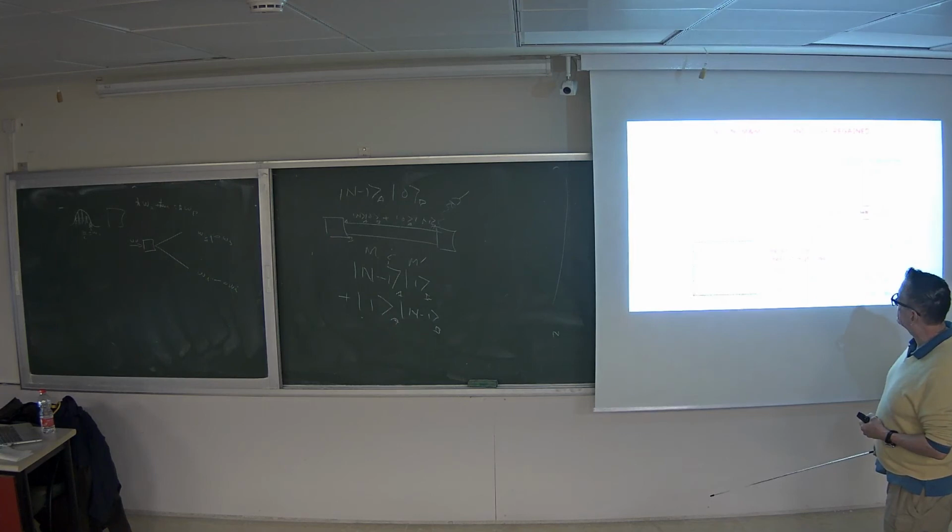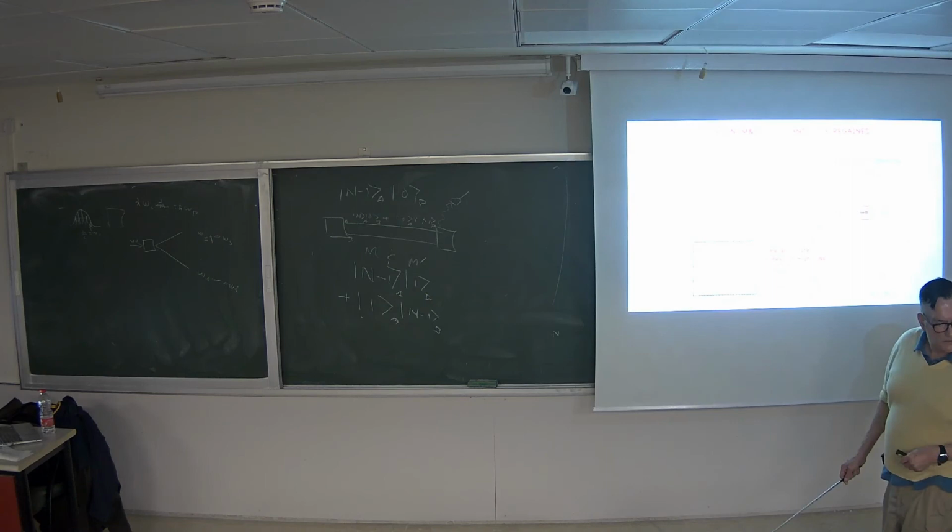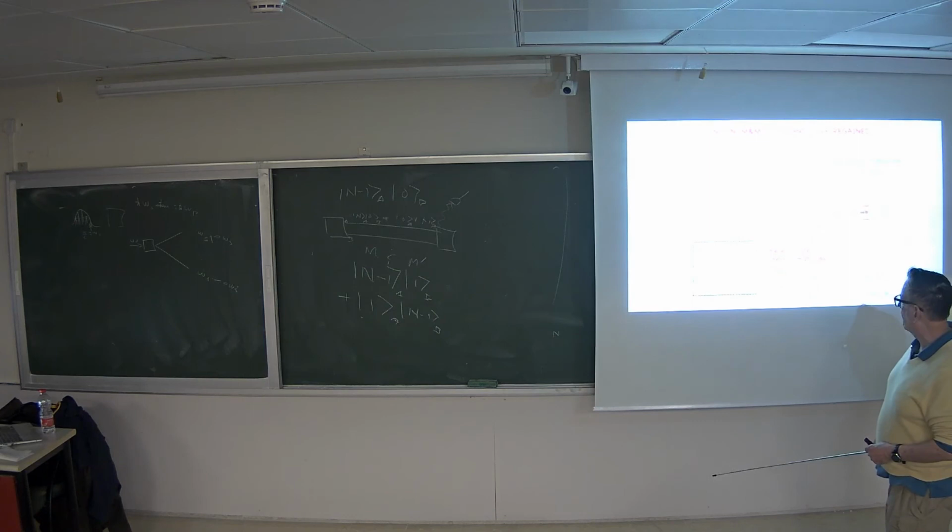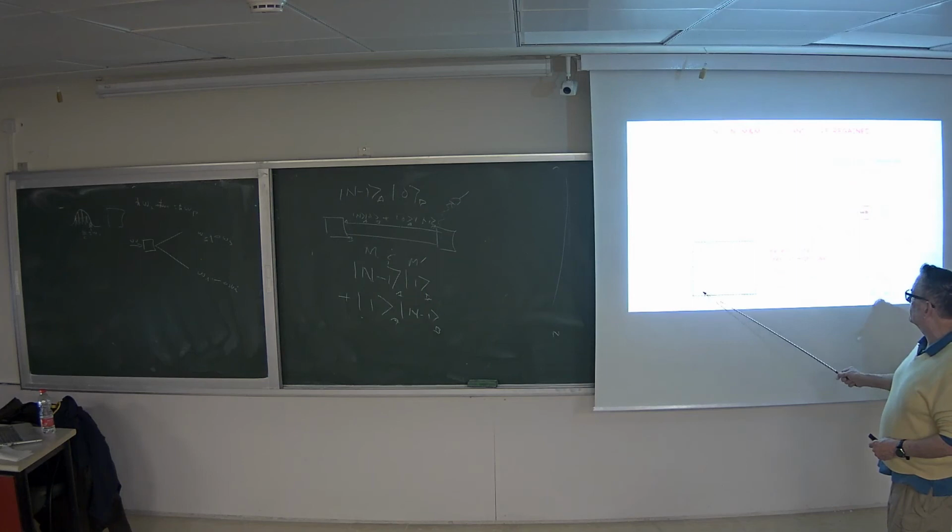This is the loss, in some units it's the sensitivity, one over the square root of n. Okay. So more is better or less is better? More is better. Okay. So why does the M&M go higher with loss? Because it starts beating the NOON state. Right. At the beginning you have more loss and it gets better.